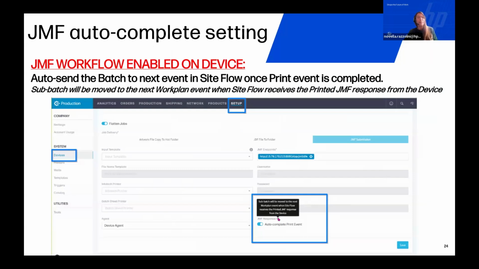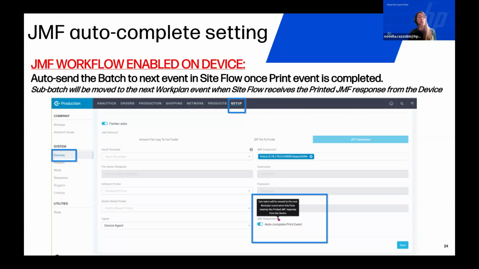At the same time, you can also have the event automatically marked as complete and moved to the next event in Siteflow and get the responses from the device to the send to device status in the batch UI. The important settings are now on the device level rather than in the work plan.